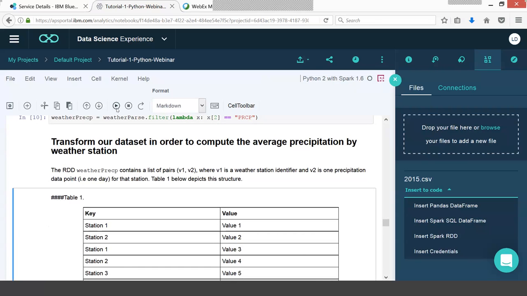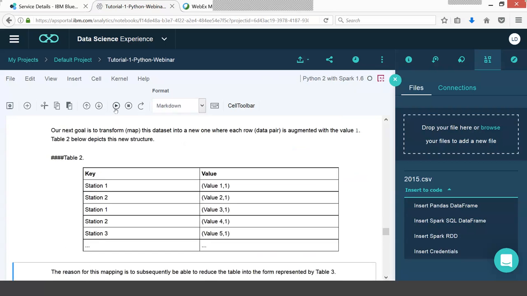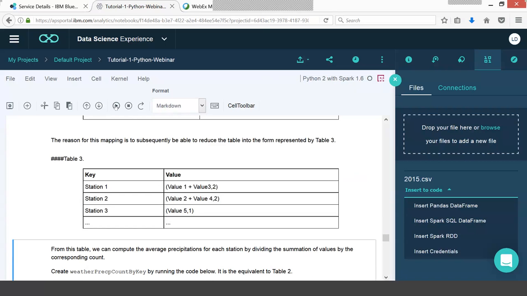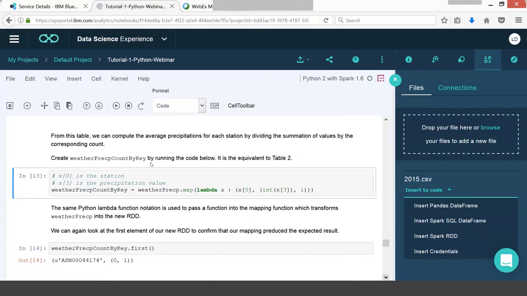So just keep going. Okay, we reach a few statements again. Just run.